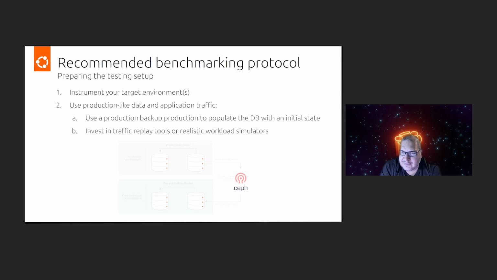The other very important thing, in my opinion, is to use production-like data and production-like application traffic. If you are already in a production environment, the first point is quite simple. You need to have a backup from production that you use to populate your database, at least for the initial state. If you don't have a production environment yet, then you need to work with your intended users to simulate what would be a reasonable initial state for your database.